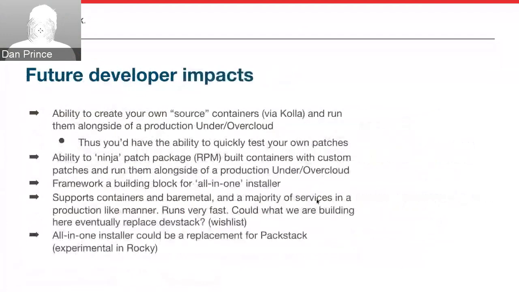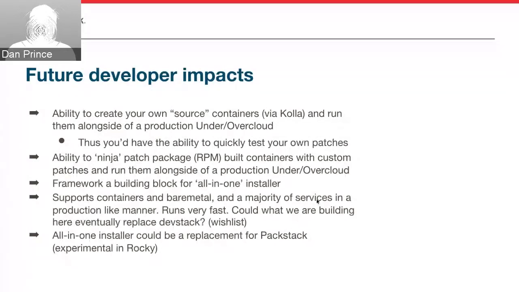And so, summing up here, a couple of future impacts. This is stuff that doesn't all exist today, but it's worth mentioning because it could significantly benefit developers in the future. If you want to test a patch that you don't have a container of, today Kolla supports source containers. All of our containers in TripleO currently are built on Kolla containers, which is an upstream project in OpenStack, and all of our containers are built using packages. So if you had a custom patch, one way you could create a container of that patch would be to create a source container and then swap that in. That might work for a lot of cases, and it might not work for some other cases.